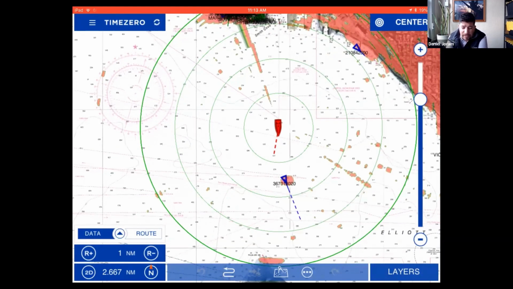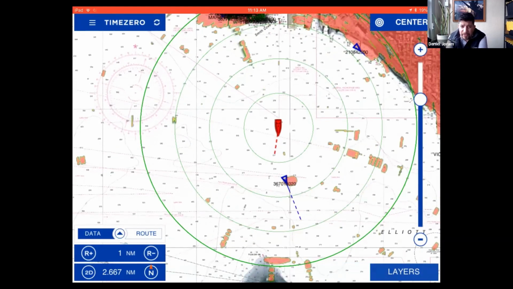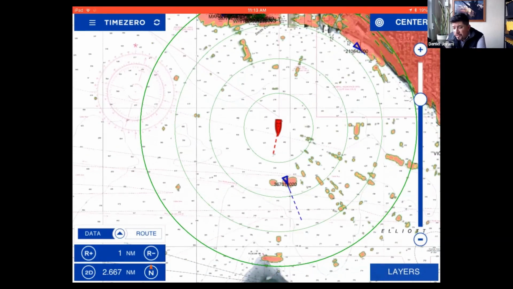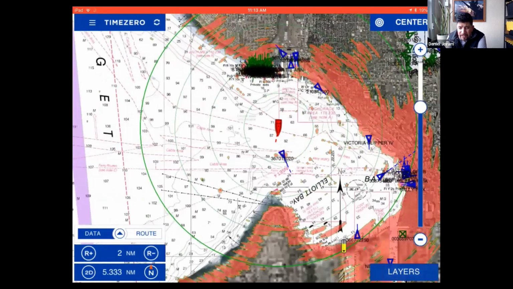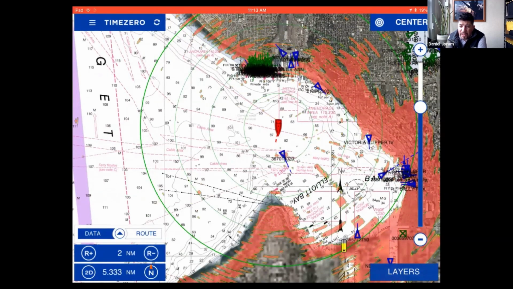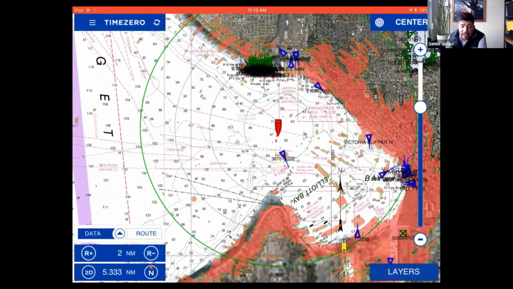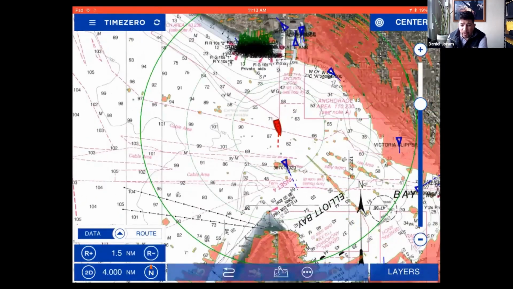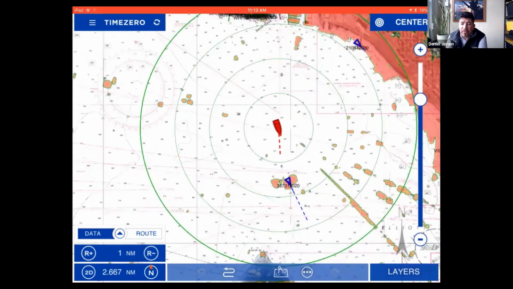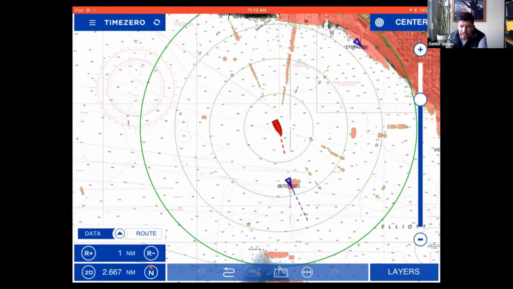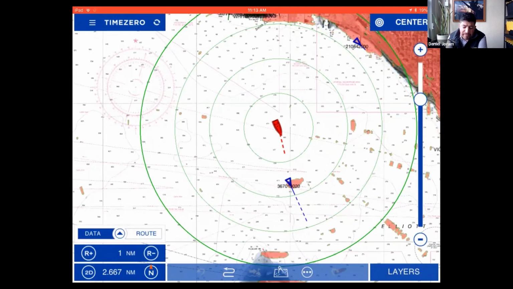And yeah, it's pretty simple to set up, pretty straightforward. With the DRS connections, there are instructions. You need to connect the iPad to the radar, and then you also need to connect your NMEA gateway to the radar. It's a little bit different. The radar only works as an access point. It doesn't work as a client for another network. And there is a limitation of, I think, 2 devices connected to the radar at any time.